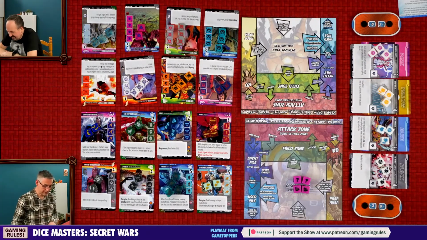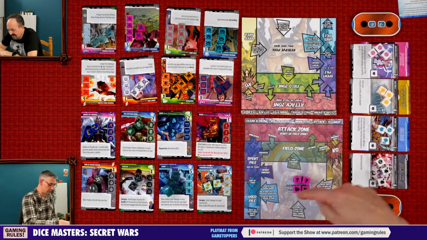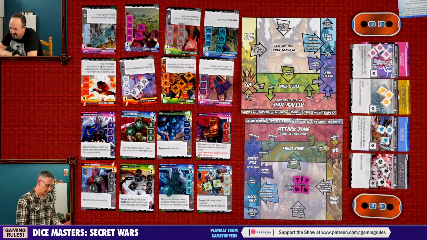Now it is my main step. In your main step, that's where you do loads of stuff. You can buy new dice. You can field dice if you have any characters. What else can you do? You can play actions if you have any action dice in your reserve pool. You can use them. And you can use global abilities. We'll talk about global abilities in a minute. And then once I've done all of that, I can then attack. So attacking comes after you've done your main step.